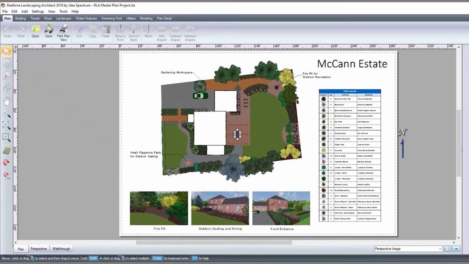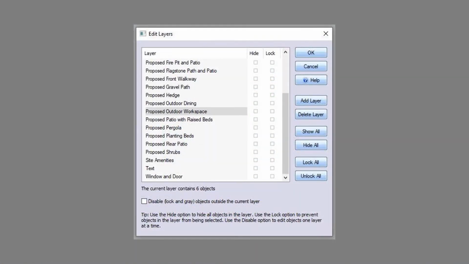Like AutoCAD and Dynascapes, I started out by importing a plan to work from, which is then scaled 1:1 using a known length such as the width of a door. The Layers tool in Realtime is also similar to the Layers tool in AutoCAD and Dynascapes, allowing you to organize different aspects of the design. Much like AutoCAD, Realtime requires you to manually create each layer individually to organize your design elements.